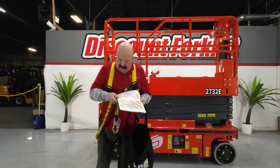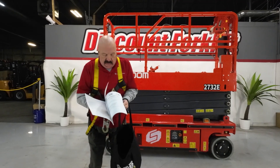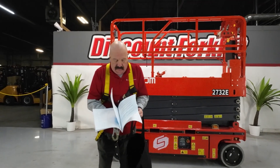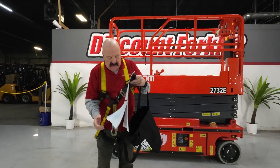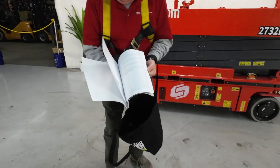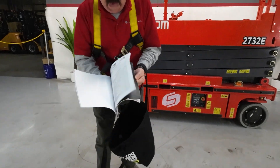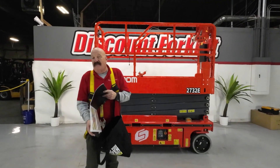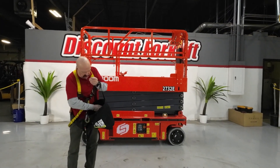Here's a guide — it says Forklift Maintenance Guide, but there's a lot of things in here that will be applicable to your lift as well. In the back, behind this tab, one of the best things here: there are checkoff sheets — a daily sheet, weekly sheet, and monthly sheet. You can go through and use these. I always recommend people leave these in the book and photocopy them, so you've always got a nice clean original.